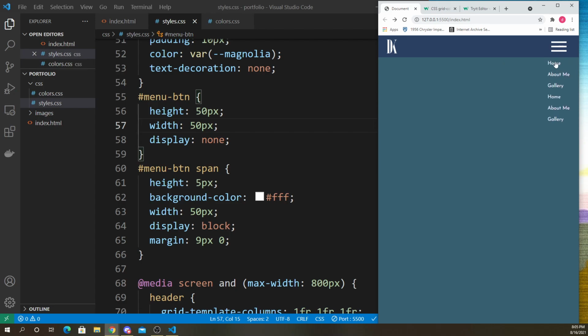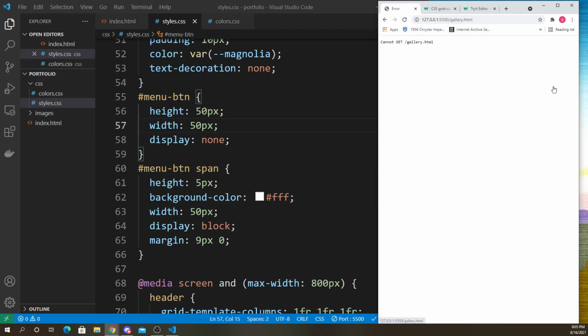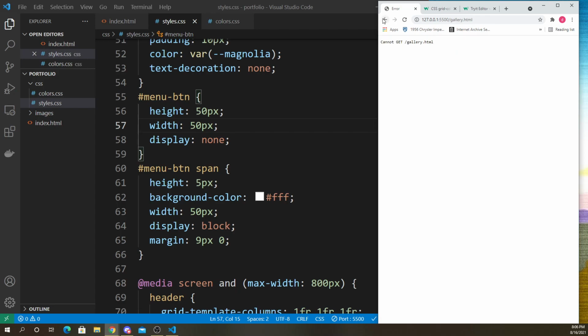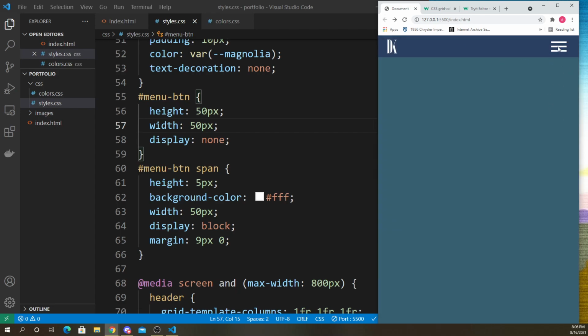I mean, it's working. Why did it go back to the purple? That's weird. Yeah, it works. And I could even click it again to close it, which I didn't expect. I should not be able to do that, but it's working without me doing anything, so I'll take it.